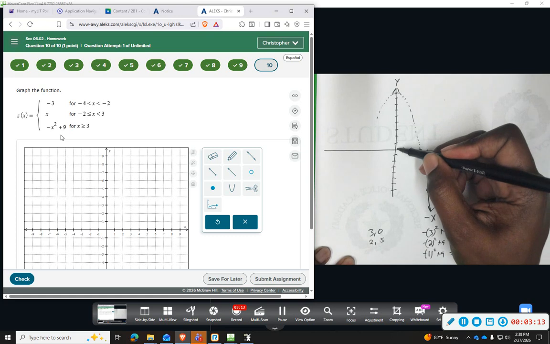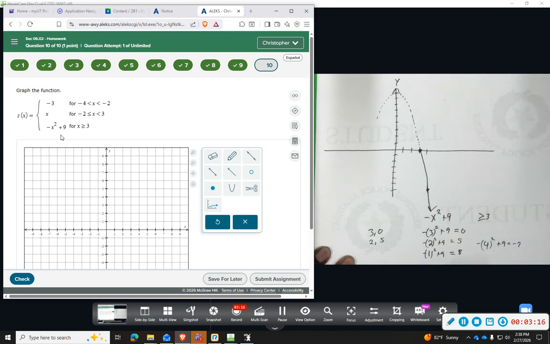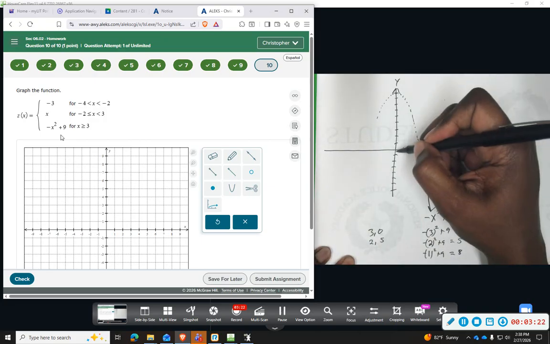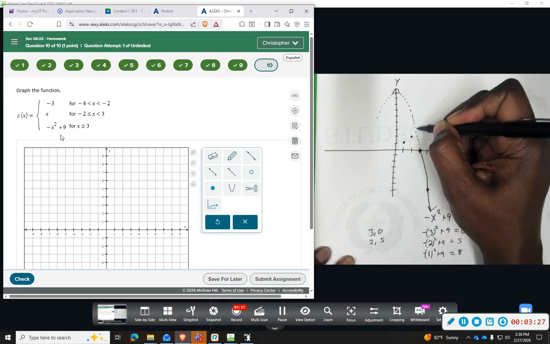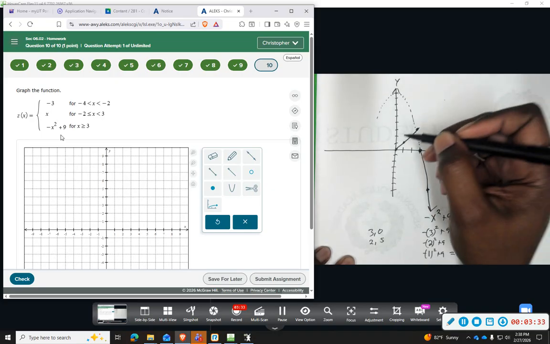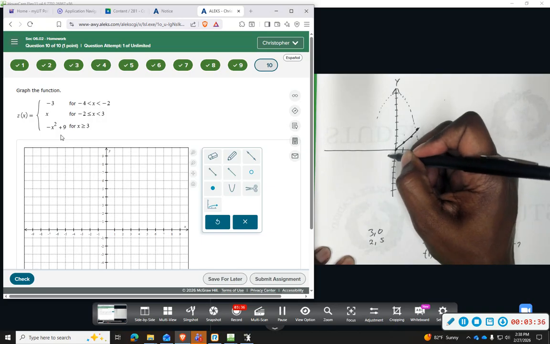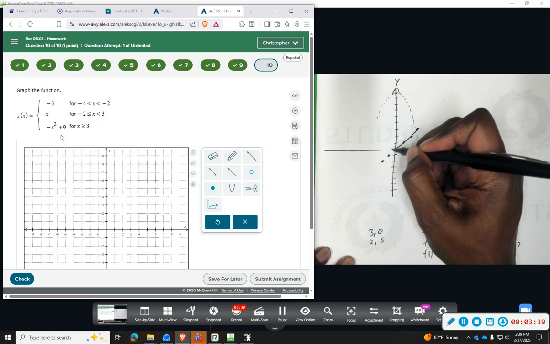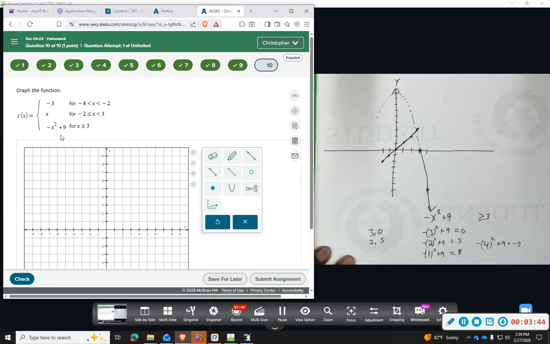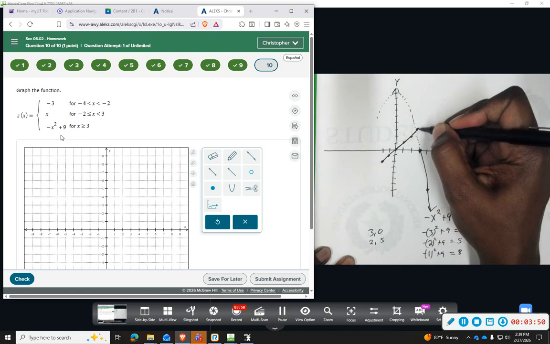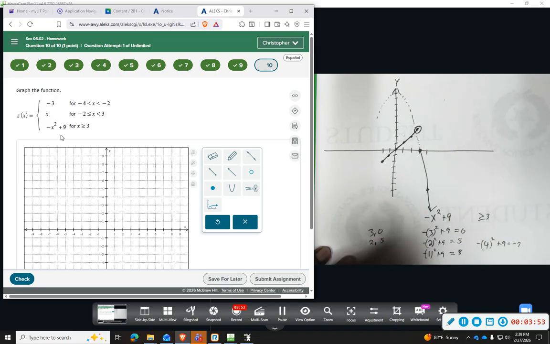Then we have y equals x, which just goes straight through the origin. We are only graphing that from negative 2 to 3. So that means if I start at the origin, I go up right 1, that's 1 point, up right, that's 2, up right, that is 3. Okay, so I'll have this piece, and then the same thing going to negative 2, down 1, left 1, down 1, left 1. So I'll have this piece of a graph, and it would just be a segment. Because we are equal to negative 2, we would have a dot. Because we are not equal to 3, we would have an open circle here.